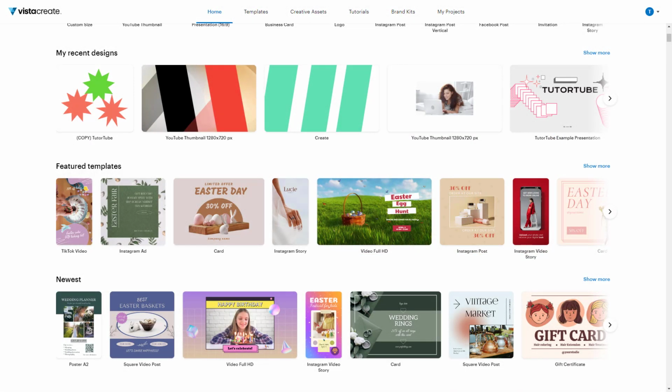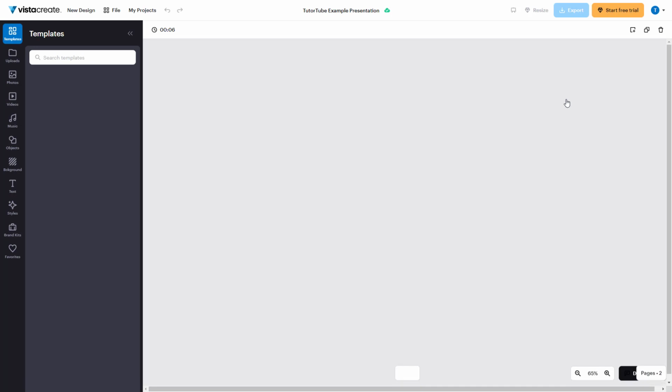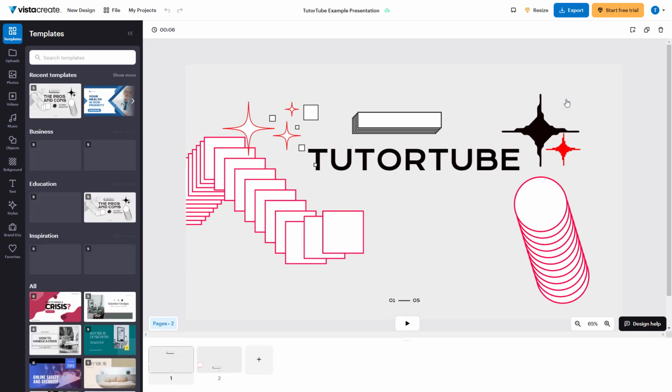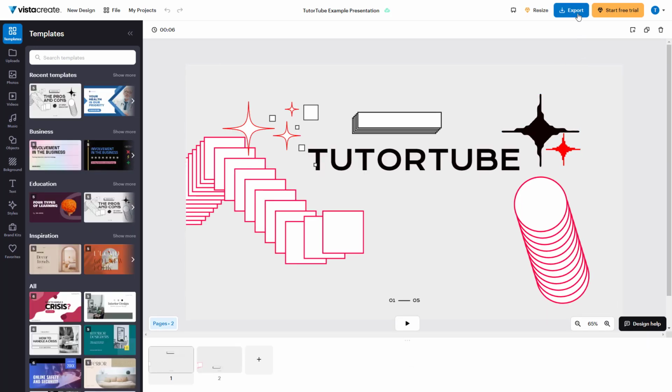If you plan to post your content designed by VistaCreate directly by using VistaCreate, then what you can do is utilize something called the post planner. So for example, you can see that I have this example file right here. Let's say I want to post this into Pinterest, then what you can do is click on export.